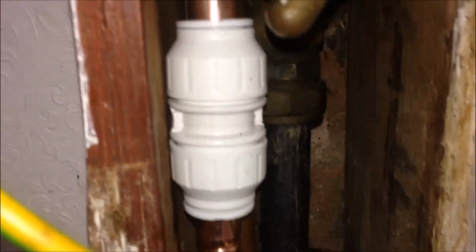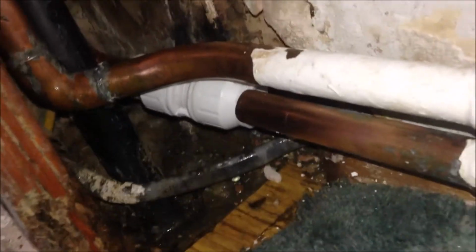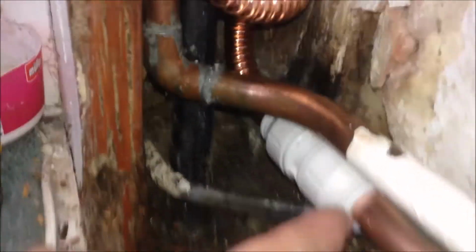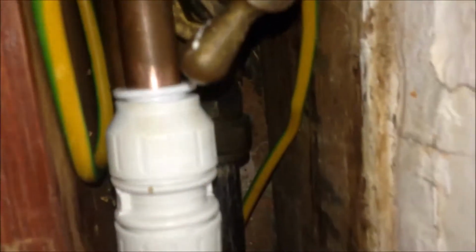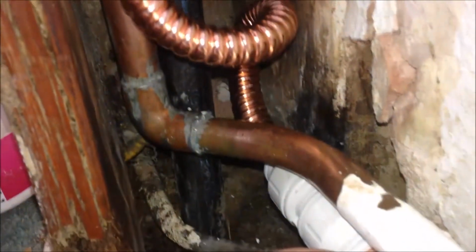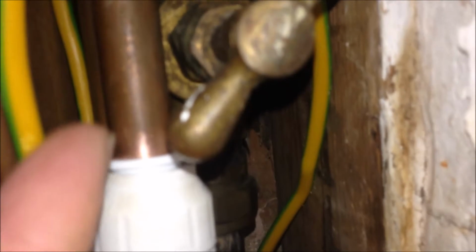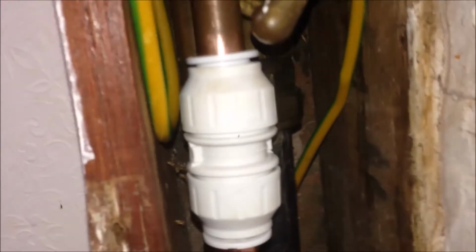So I try to push this part in, but that part is still not in. I will try to do that part. It was quite difficult. I did mark something so that I knew if I put them into the position. And actually I removed it from the top and then tried to install the bottom first. After the bottom engaged fully in, I then tried to lower down this pipe and lift the other pipe just to get them in. And I think it took me more than 10 minutes to manage to get all this in.